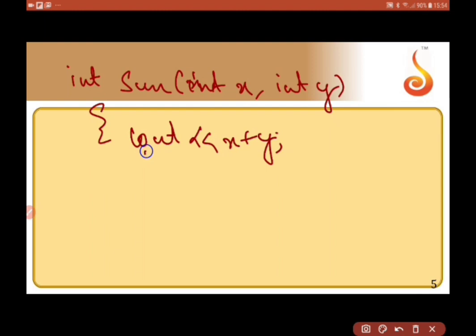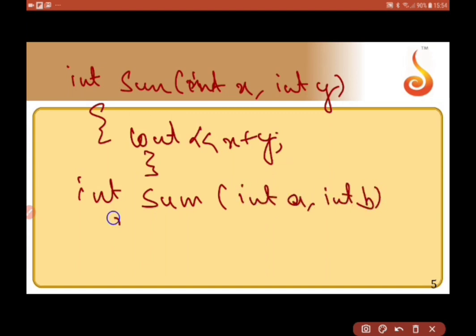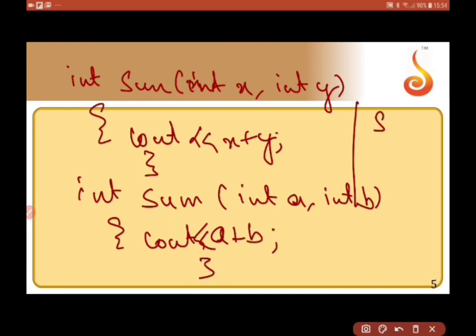Then I have int sum (int a, int b), which prints a plus b. Now in the main function, if I say sum of 10 comma 10, two integer values I am sending.